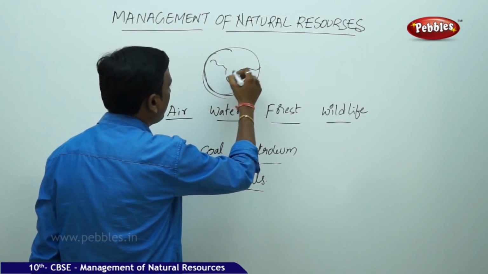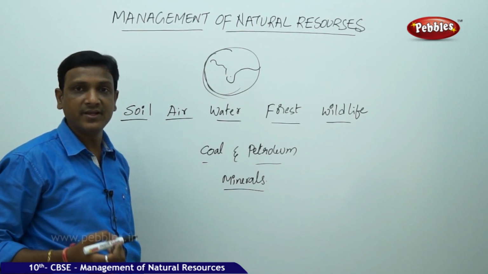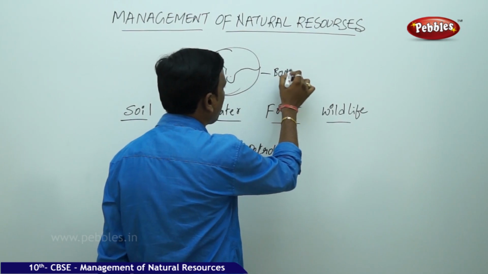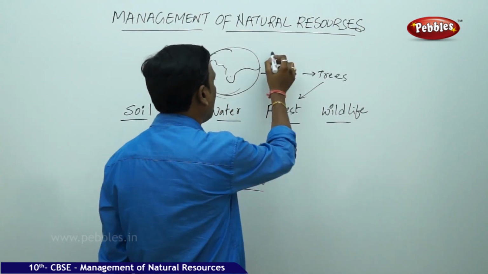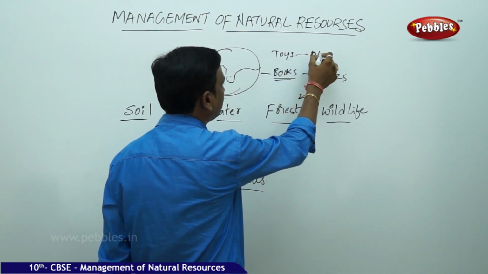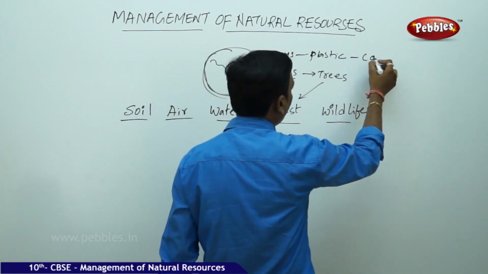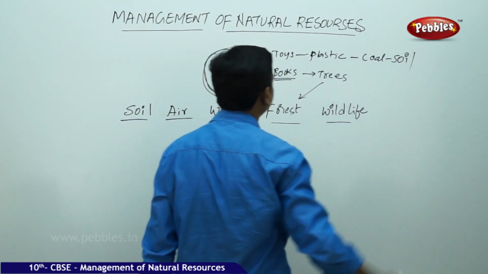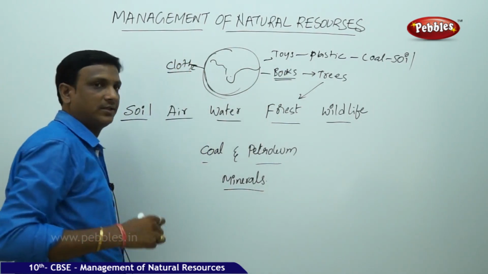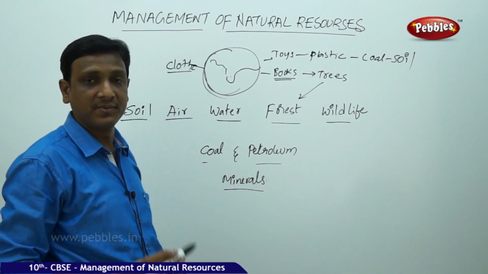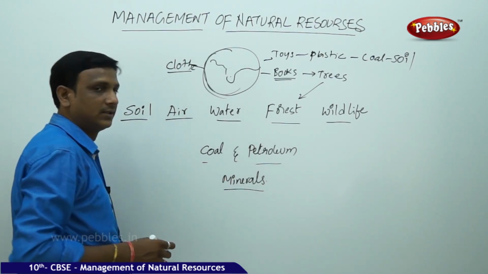So the earth provides various materials. What kind of materials do you get from earth? Everything. You are using books, and you get your books from the trees, which are from the forest. You're using toys made of plastic or other synthetic materials that you obtain from coal. So what else do we get? We get cloth from plants, again from the soil, that is from the earth. We get synthetic fibers from coal and petroleum, again from the earth.